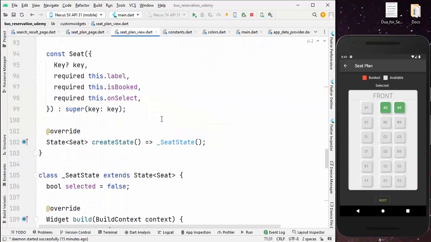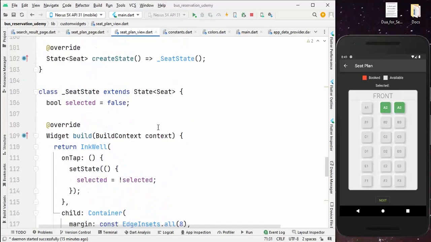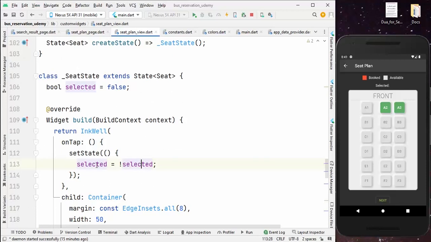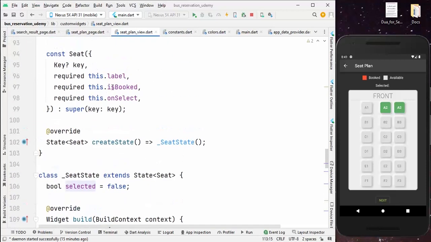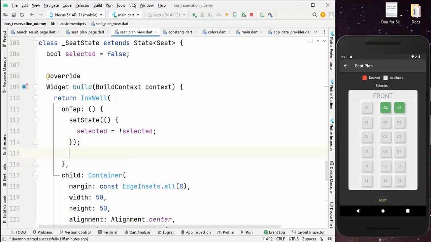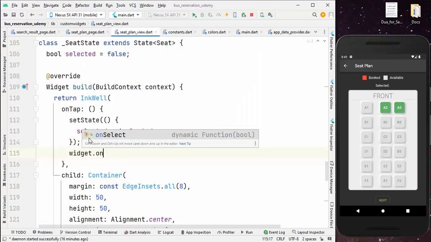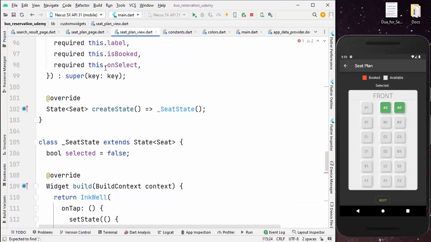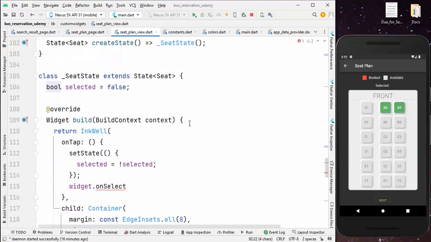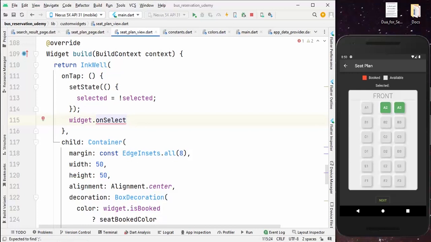So now whenever we select one of the seats, for selection or unselection, we toggle the selected value, and now it's time to call this onSelect function. So now I'm calling widget.onSelect, and I need to pass a boolean value because this function requires a parameter of type boolean, and as the parameter I will pass the selected value.